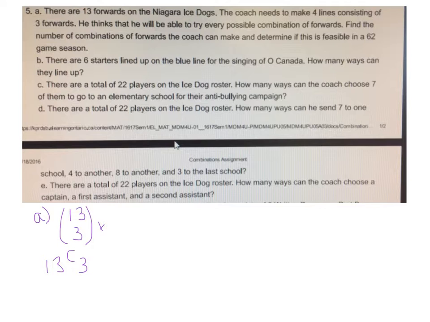And then what we do is we multiply it down the road, because whatever combination he chooses there, each one of those combinations can then be paired up with all of the other combinations for the other 3 lines. So it's a multiplication or a product effect that just keeps giving you more and more possibilities. Now that we've used 3 of the forwards, they're no longer available for the second line. So now we're starting on the second line with only 10 forwards left. Again, we're going to choose 3 from them. The same idea, for the third line we have 7 forwards to choose from. We're going to choose our line of 3. And in the last case, there's only 4 left, and we can still choose 3 from them.